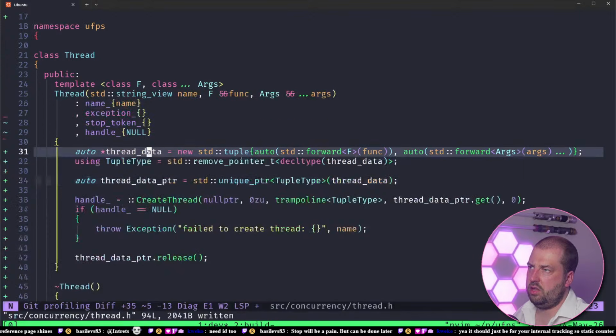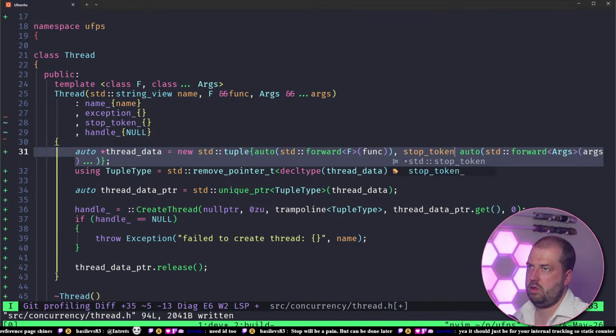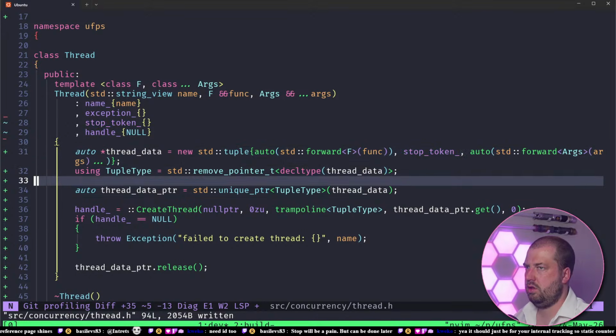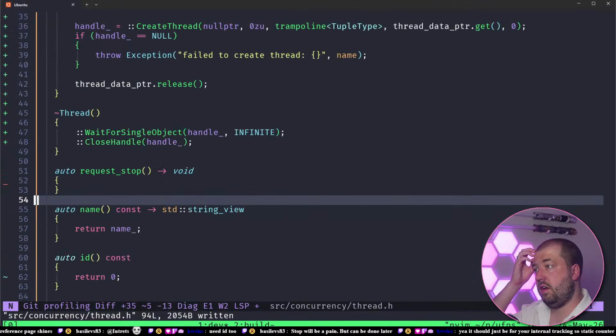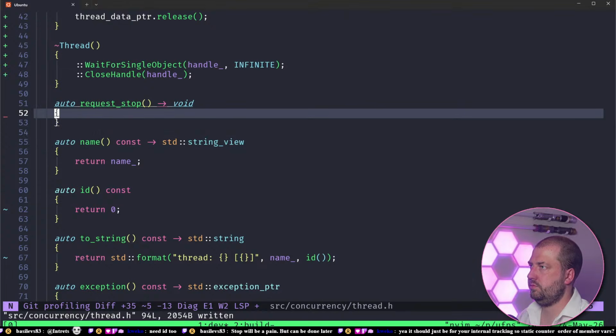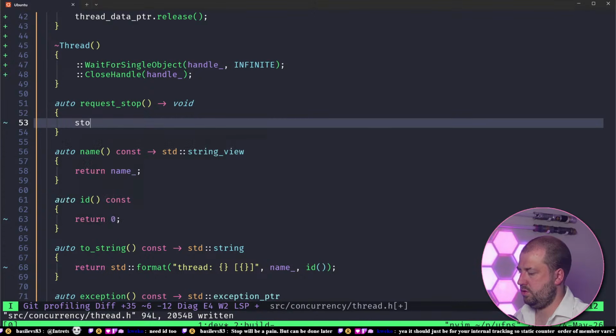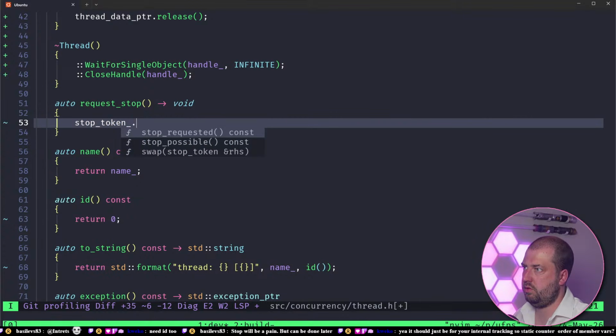And then I think I want, if I pass that in there, right, and then request stop token dot stop requested?